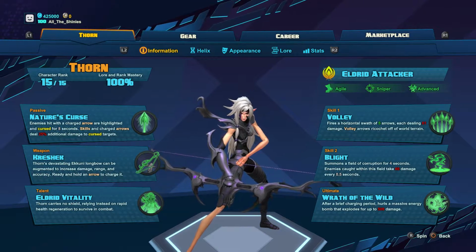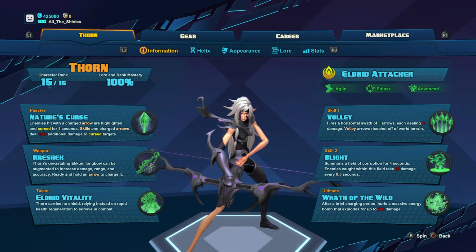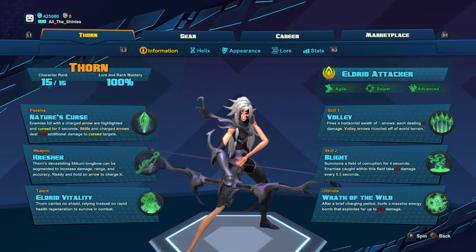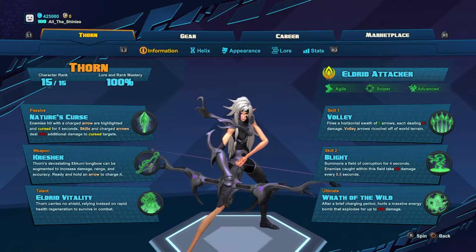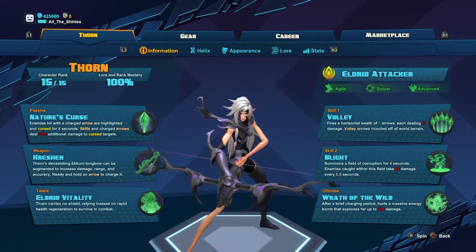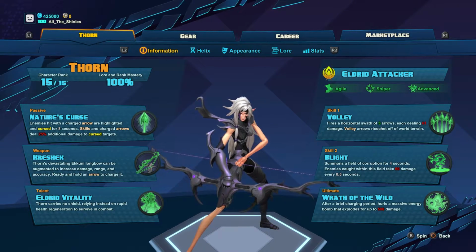You're going to have fantastic health regeneration from your passive Eldred Vitality, plus the gear we're going to bring along with us. And you're going to be able to harass your opponents from medium range, hit them with your curse, and then close the gap on them and unload a ridiculous amount of damage with your skills and rack up those kills. Thorn kills people. She's fantastic at doing it. She's one of the best.